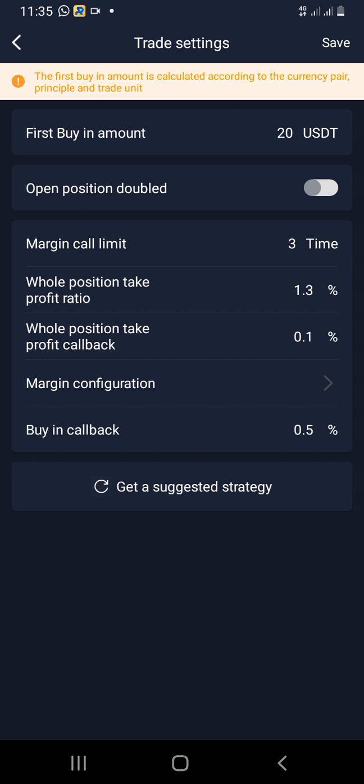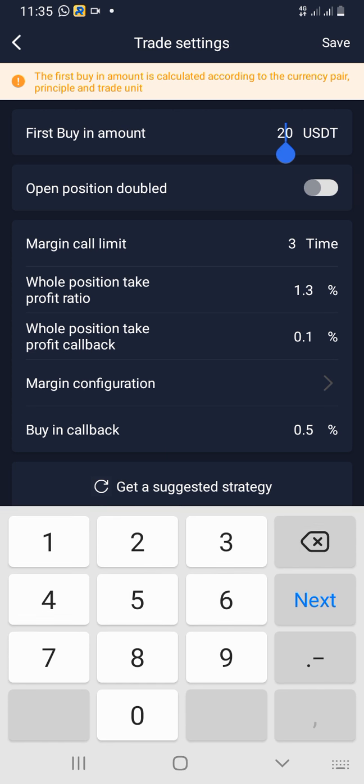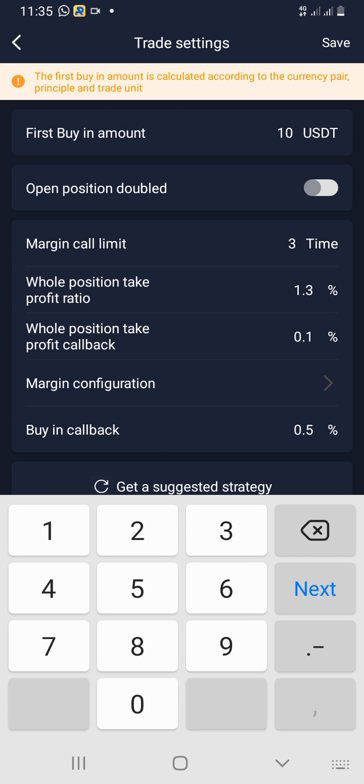Now, first buy-in amount was supposed to be $20. I'm going to change it to 10. Now, number of calls. You know, I told you that sub-bin mode starts from 5. It starts making profit for you on the 5th margin, and when it pulls back up to 4, which it normally will, you know, I told you earlier that the crypto market is like a rubber band. It goes up and it goes down. You make more money from the movements within the floating losses.